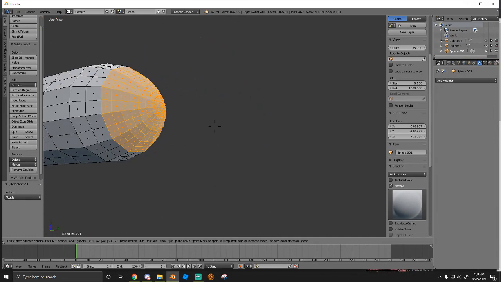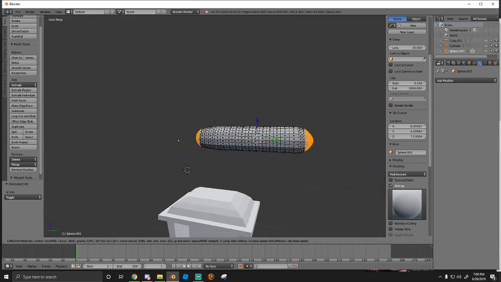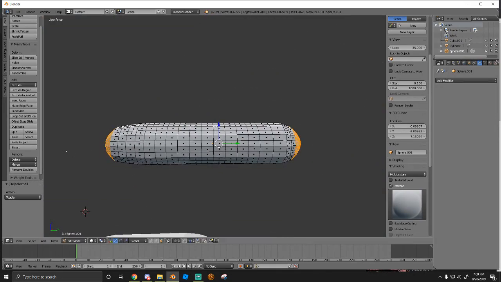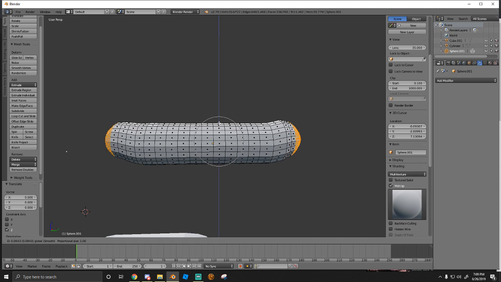Right? Okay, so select the tip of the hot dog. Enable proportional editing. And wow, you got a hot dog.